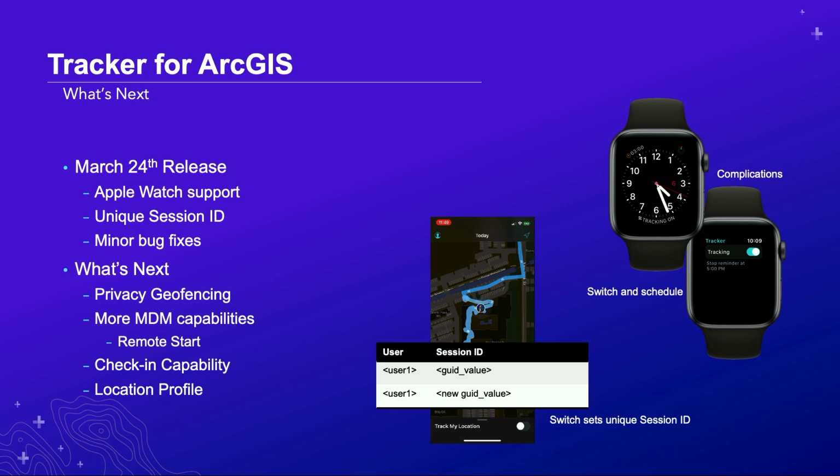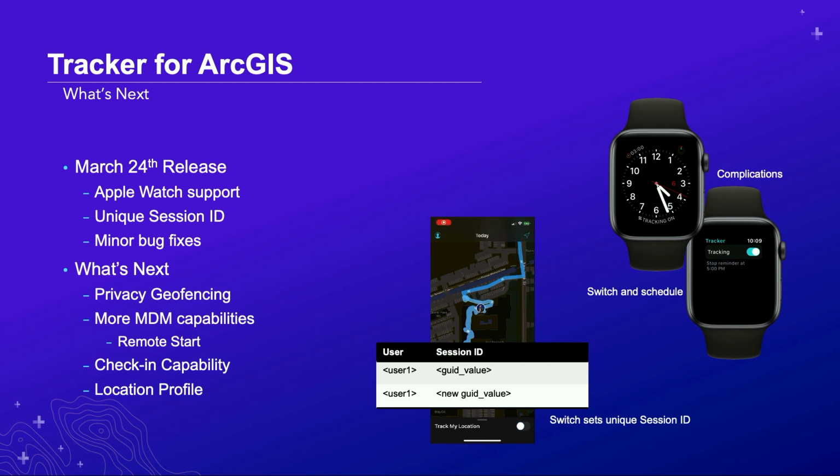What's next after that? Being able to define a privacy geofence. So define kind of like a ghost mode, never track me in a certain area. Adding more capabilities to the MDM configuration, things like the ability to remote start and stop. That's been asked for a fair bit.